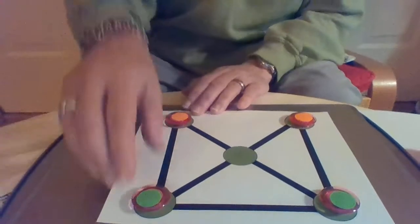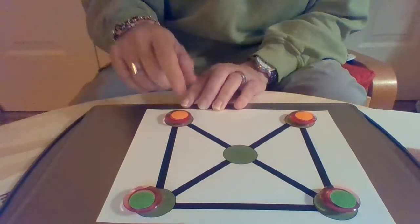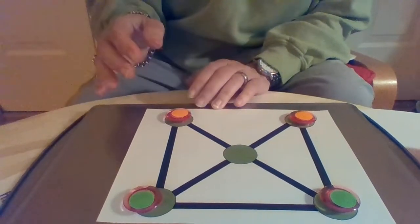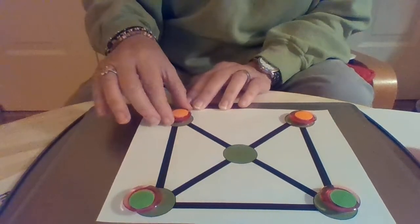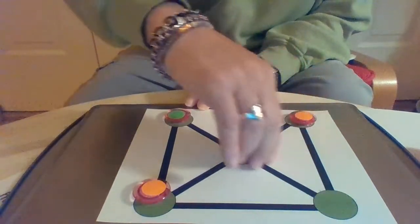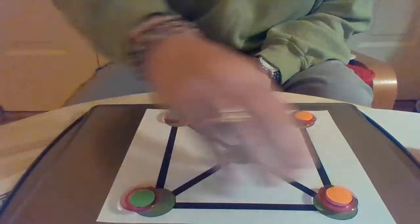Now, the object of the game is to move your pieces, taking turns, all along the line from dot to dot until your opponent gets stuck and can't move. So, the orange person moves here, then green. The orange here, then green. The orange here. The green moves here.